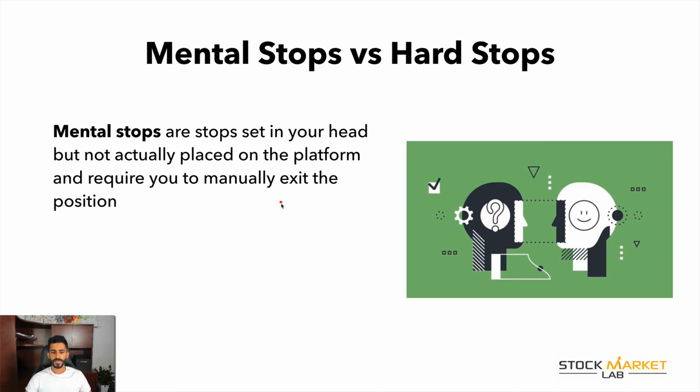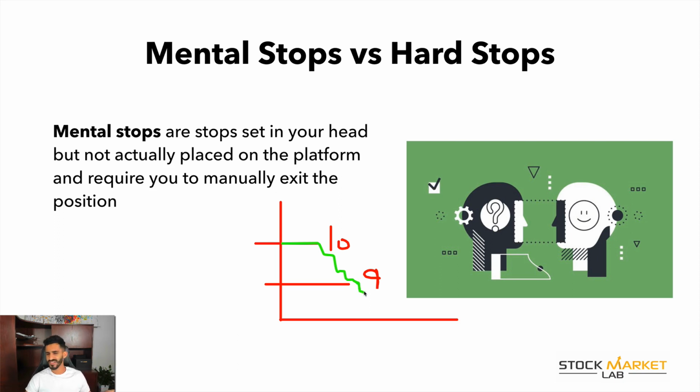So let's say you buy a stock at 10. You say, hey, if the stock gets to 9, I'm going to sell on my own. Now, the problem is what tends to happen with most people: when the stock does get to 9, they usually never sell. They're like, oh, I'll wait a little bit more. Let me wait. It's at 8.80. I'll wait, it's only 20 cents. Then it goes to 8, then 7, then 6, then 5, then 4, and now you're down 60%, right? Because you chose to use a mental stop.